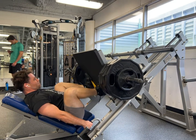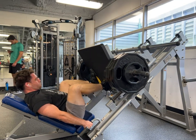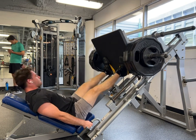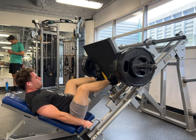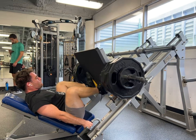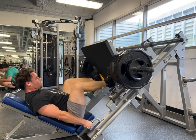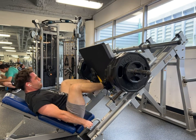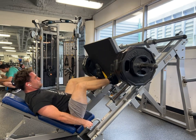I have a strict eccentric component to the lift. I make sure to keep the seat all the way back rather than upright, and my feet placed all the way down at the bottom of the pad rather than upright, to allow for greater knees over toes which further biases my quads — the goal of the lift to really stimulate and place tension on the quads. I'm doing this for about three sets in the 10 to 12 rep range, and I am grinding on this lift.